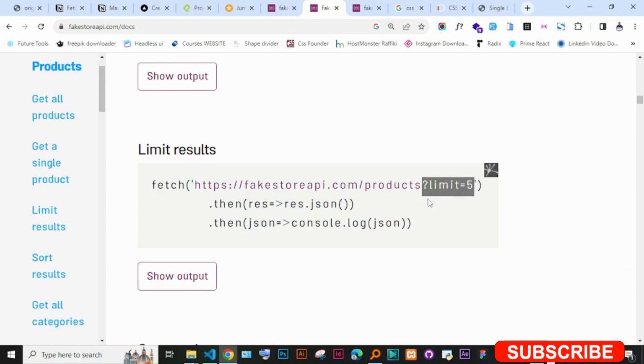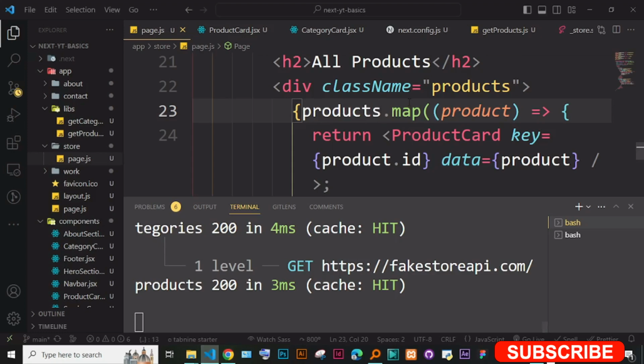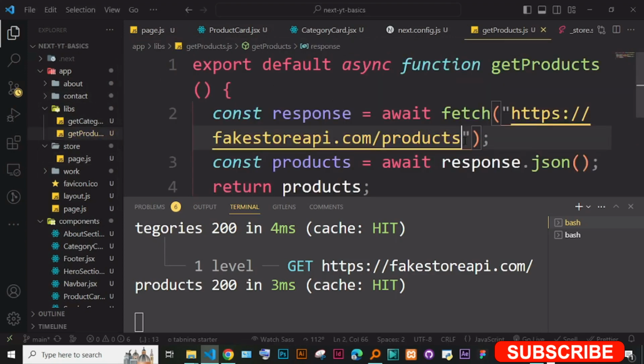I'm going to come to where we fetched in the get products function, add it at the end of the endpoint, and pass in the limit with the number of items you want, which is 5.